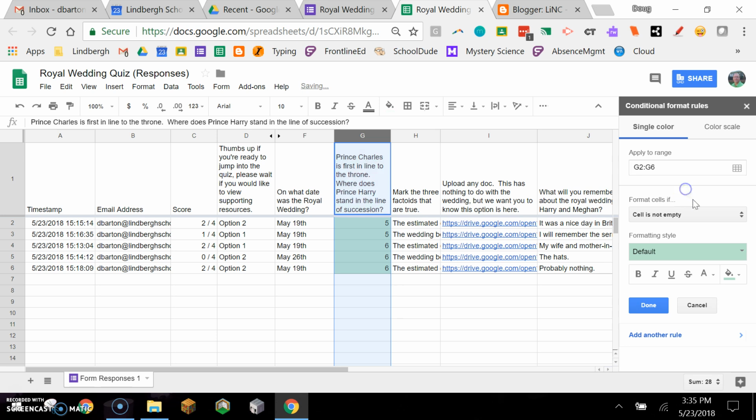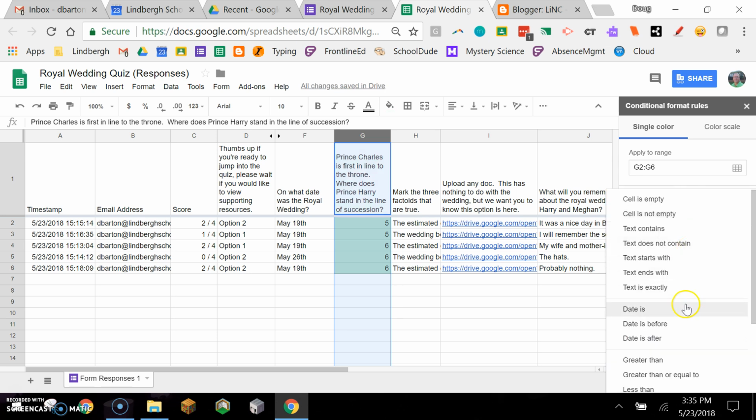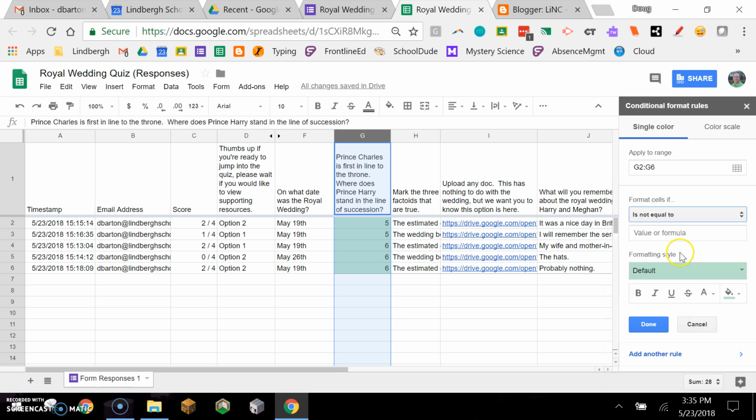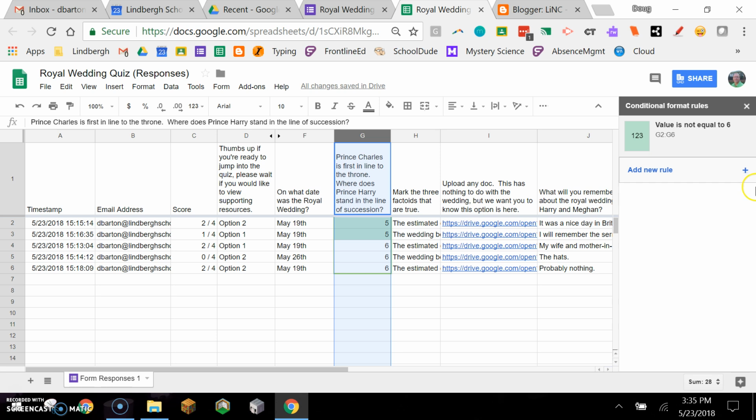Now in G2 through G6, I am looking for a number that is not equal to 6. So in other words, these would be the kids that missed it.